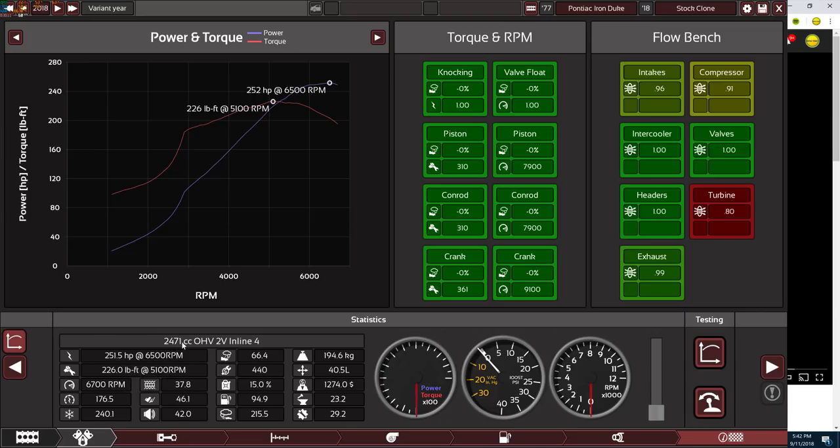So it's a 2.5 liter inline 4 and 251 horsepower. I can live with that. Now that is much more efficient now. Yes, we have lost like 1%, but we gained much torque and much horsepower.